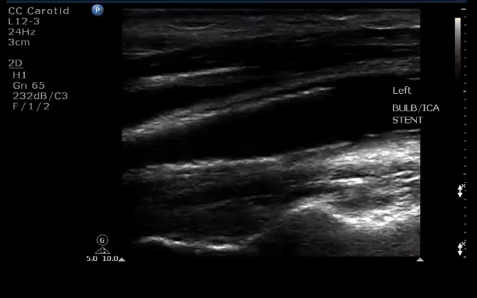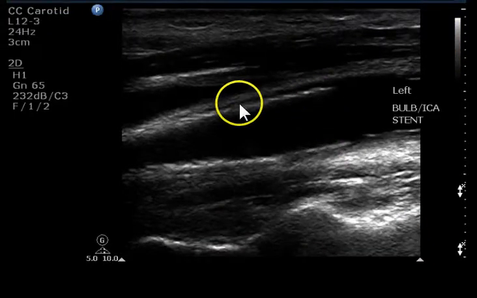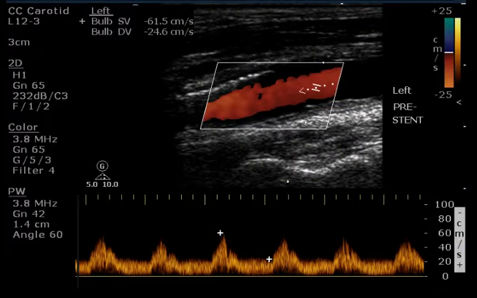Now we look at the left carotid bulb, ICA junction, and we can see the presence of a stent. The flow in the stent appears to be normal. Again, evidence of parvus tardus. We know this is from flow that is much closer to the heart than where we are now. This void in color flow velocity is probably due to color flow settings and timing of when the update to the pulse Doppler occurred.